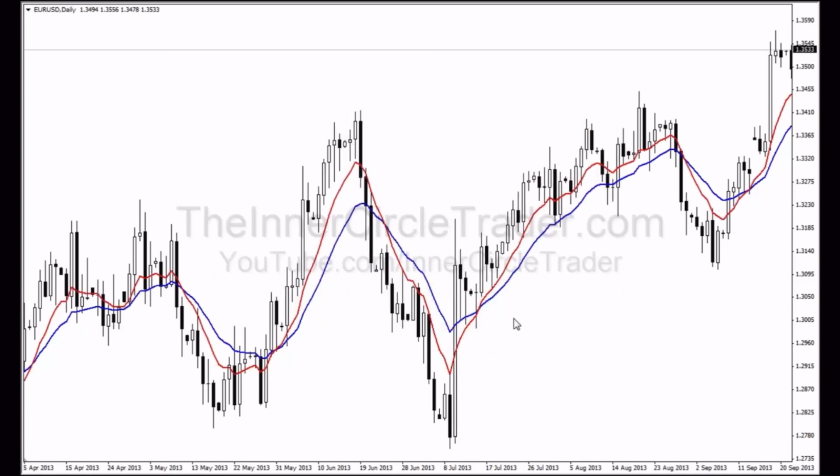Now, the importance of having a moving average set like this is that it gives you insight in terms of where the institutional flow is. When the 9 period, or in this case red, moving average is below the blue 18 period, that establishes a bearish framework, or what I like to call a sell model, or sell program rather. And what that does is it gives you the green light to look for selling opportunities, to be a bear, or you want to be selling into rallies.